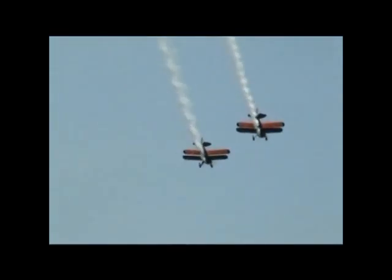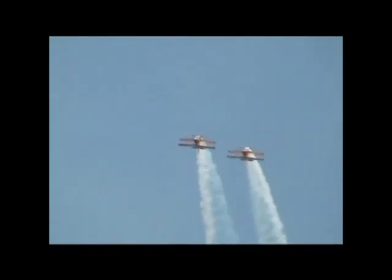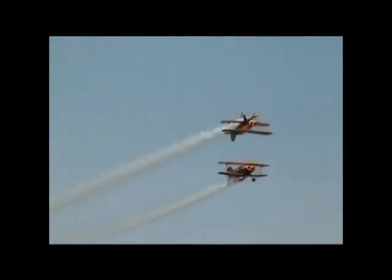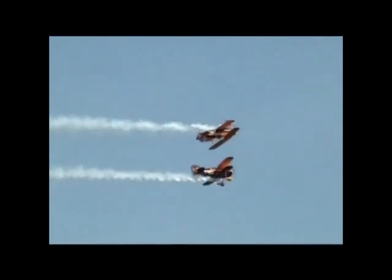And just notice as they go through that turn, just how tight Dave is on the wing there. First flew a Pitts at the age of 17, Dave, and got his private pilot's licence shortly after that. Friends and associates are listening on the live stream today. This is getting more and more popular on the airshow circuits, and Adrian Campbell doing his best with Pace TV. But look at this wonderful mirror pass now.